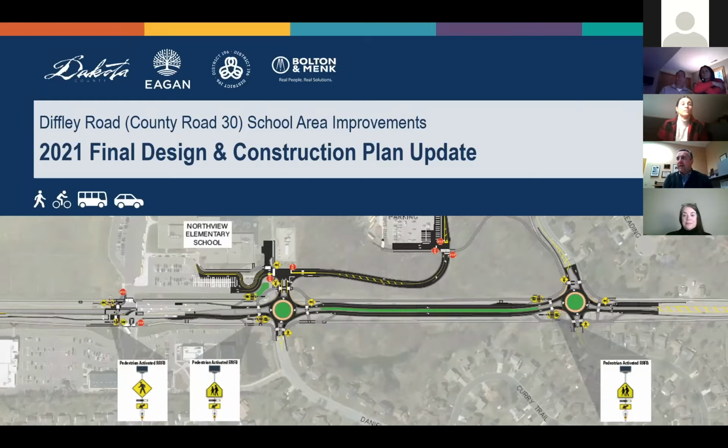I also want to recognize that we do have representatives from each of the agencies. I'll give them an opportunity to introduce themselves. I'll start with the School District, Mary Thompson. Want to give a wave, Mary? Yeah.